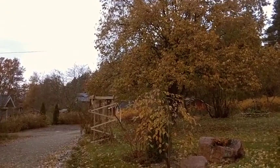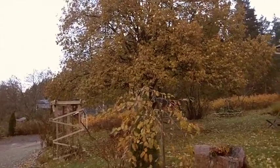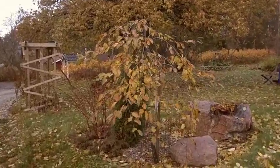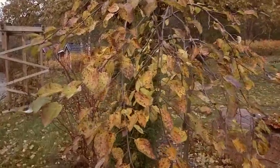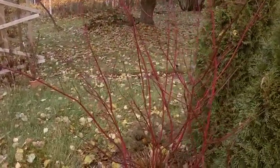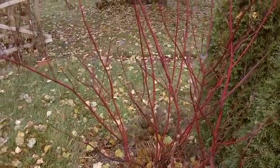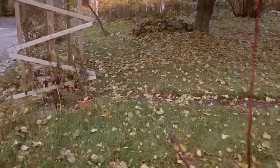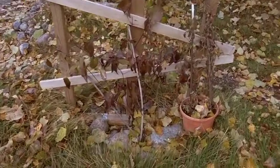And with the autumn and the frost, you get tons of leaves coming down. This is the Rautatia omenapuu. It's still holding on to its leaves. Next to it, the dogwood lost all of its leaves. That gives some winter interest, that colour. The clematis has died off, and so has the black-eyed Susan.